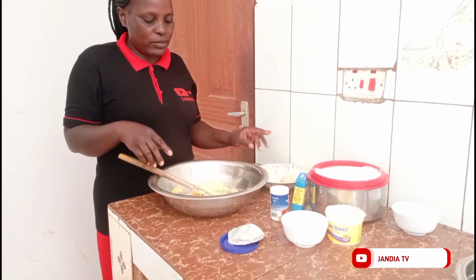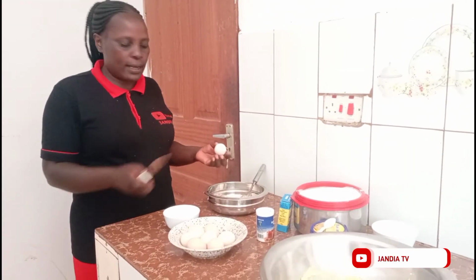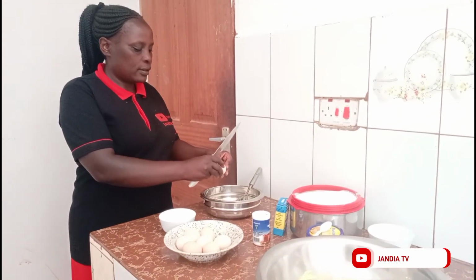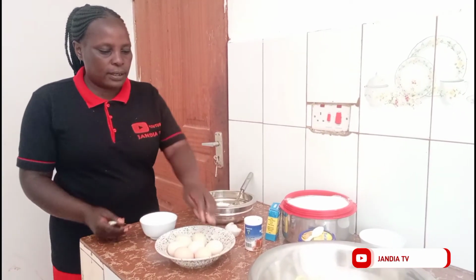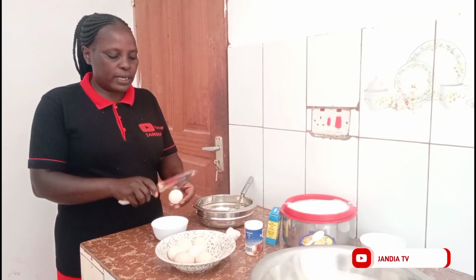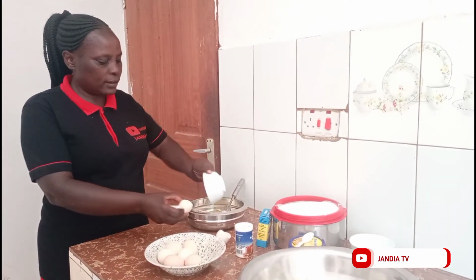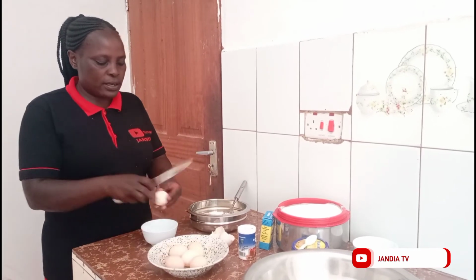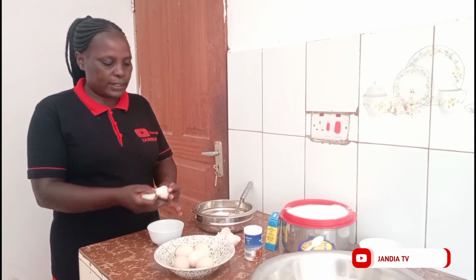I have to break them first, then add. Let's break our eggs. It's advisable to break them in a different dish before adding, because you may find 1 or 2 eggs which are bad.